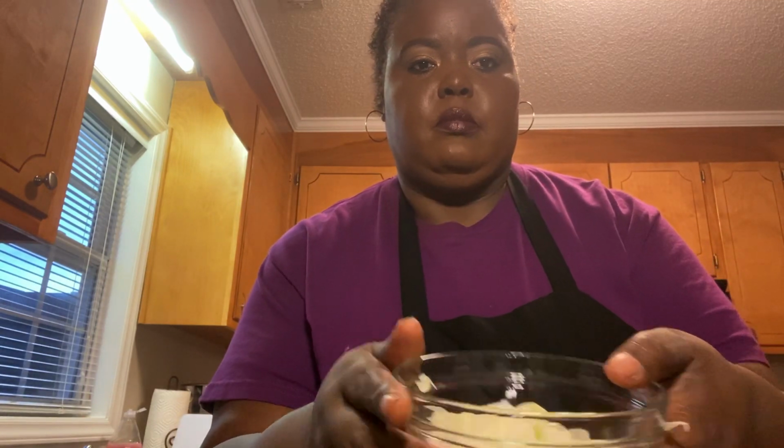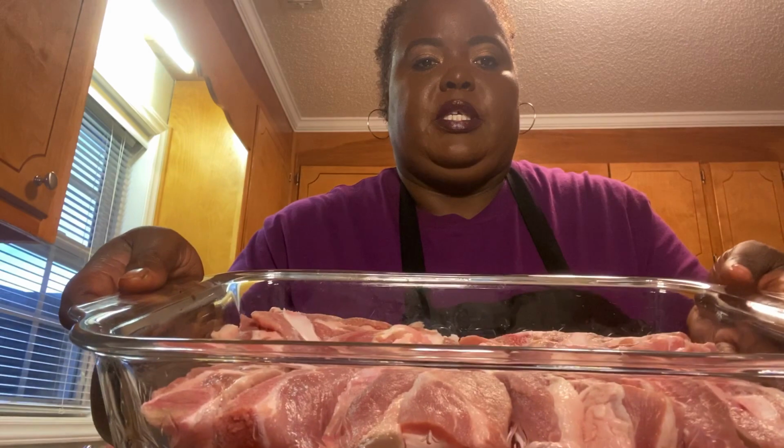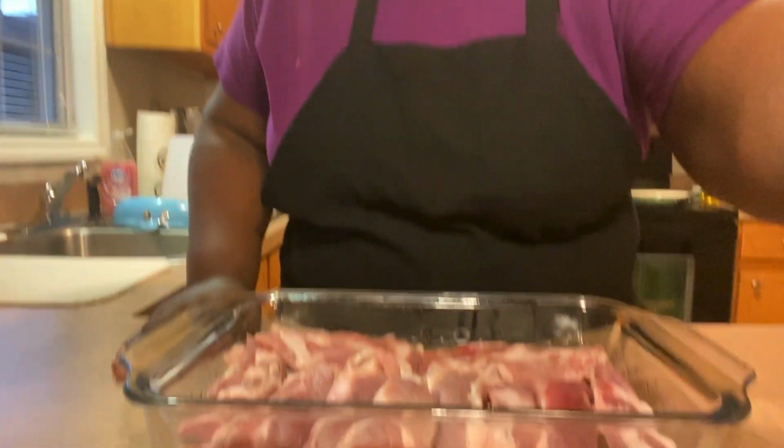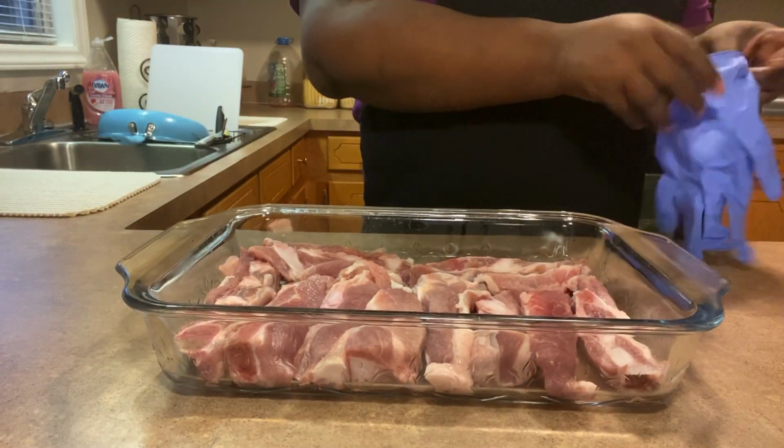I already have my onions and green peppers chopped up for my baked beans. Here's my baked beans already in a bowl. And here's my ribs that I'm gonna be seasoning. All right, let's start seasoning these ribs. I already washed my hands, so let me put my gloves on.